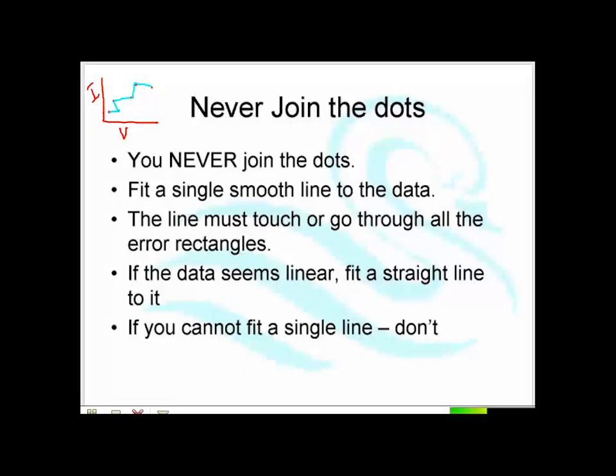Now, I'm sure that most of us are aware that there is a relationship between volts and current, and it's actually a line going up like that. There's some sort of equation, I think, that relates them. So you don't join the dots. What you try and do is fit a straight line. And if you've drawn your error bars in, that straight line should be able to touch all of the error bars, or at least all of the rectangles shown by the error bars. That's not a particularly nice drawing. If you can't obviously see a straight line, don't draw one. That's the best solution.